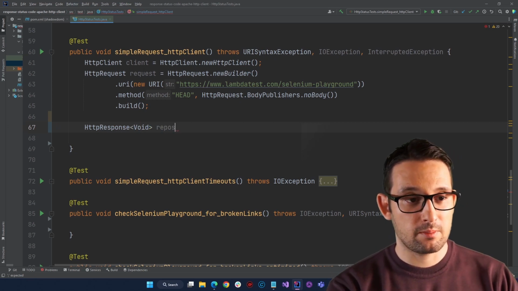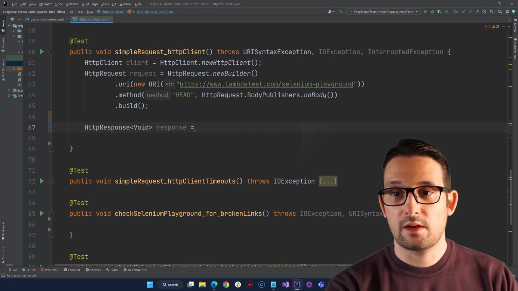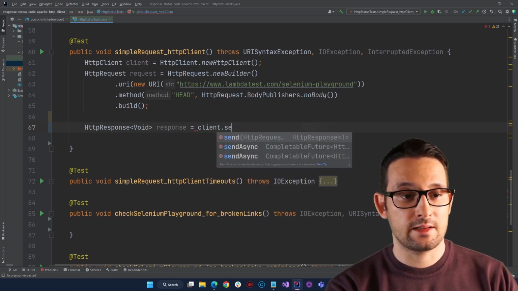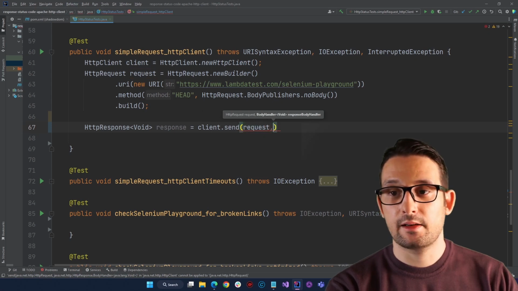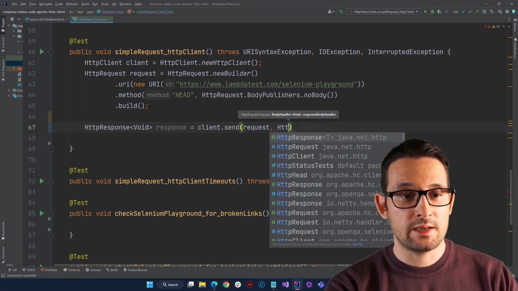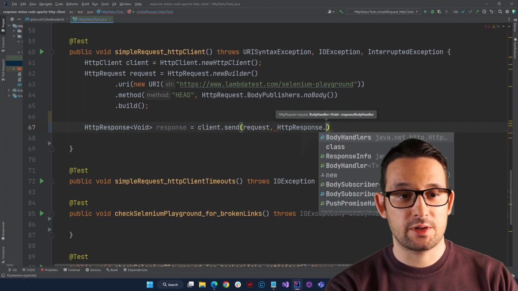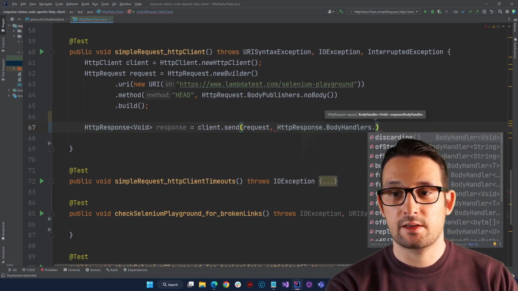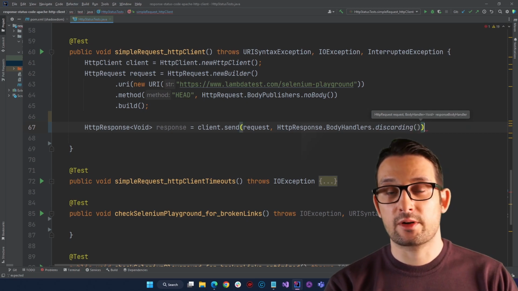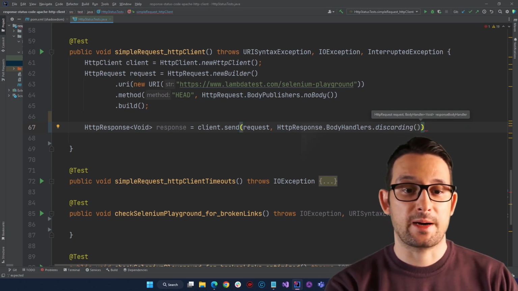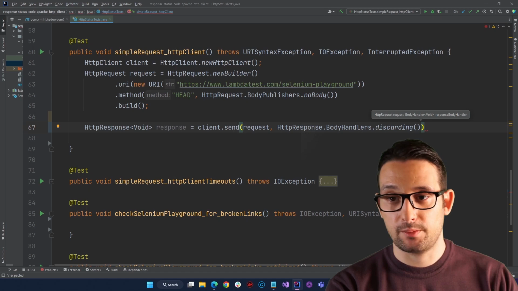So I will name this variable response, and then we're going to use client.send. Here first I'm going to supply the request, and then I need to mention HttpResponse.BodyHandlers.discarding. This means that we are going to discard parsing the body, right?